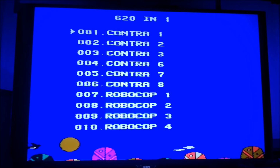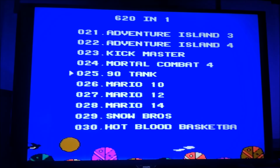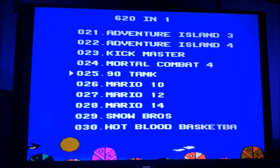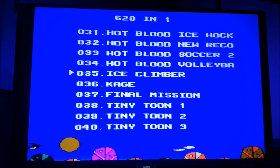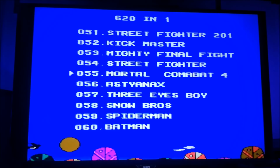But what kind of games? Let's scroll through the games. What kind of games do we have on this? Contra, Robocop, Turtles, Double Dragon. Adventure Island, Mortal Kombat 4. Oh man, really different Mario games, Snow Bros. The Hot Blood games again. The Tiny Toons. Oh, the Ninja Games and the Chippendales. That's nice. Of course, the Street Fighter game.